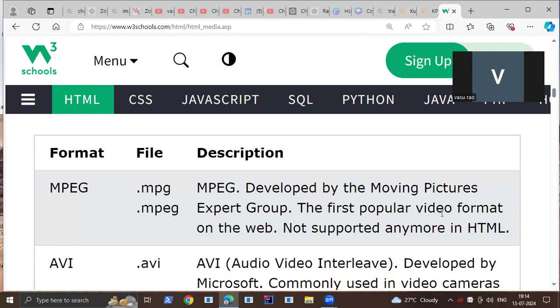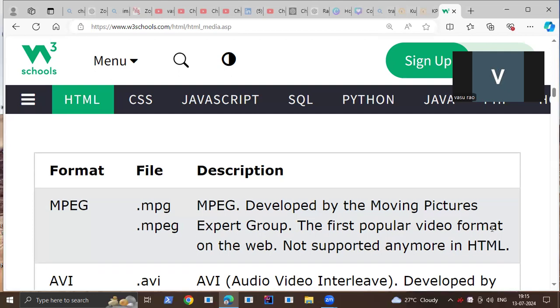This was the first popular video format on the web. JPEG means Joint Pictures Expert Group, extension .jpg or .jpeg, for photos and images. Now the MPEG format is not supported by HTML.